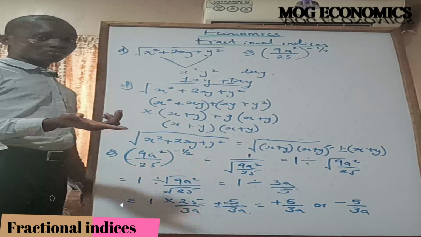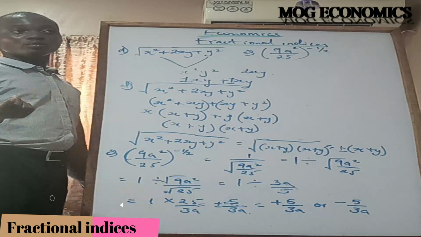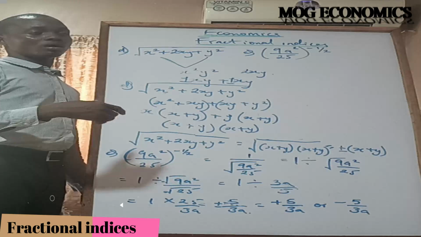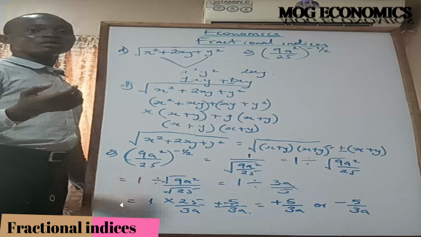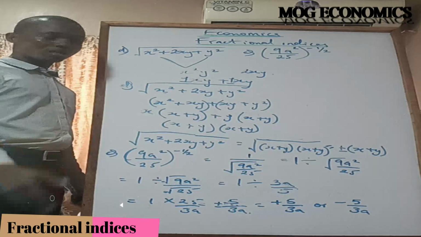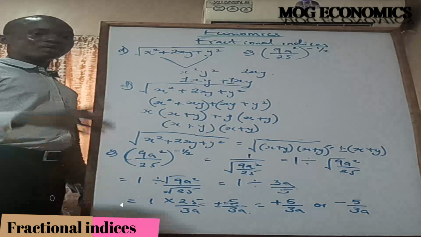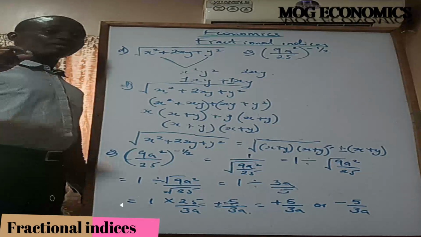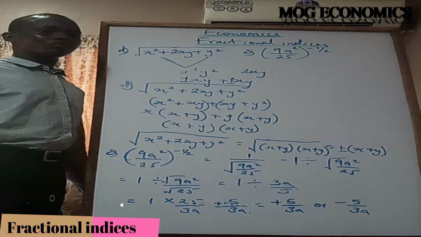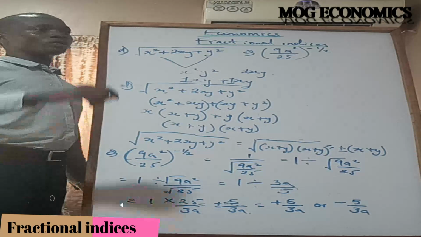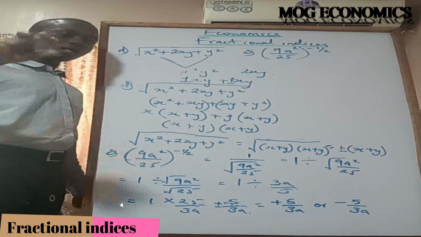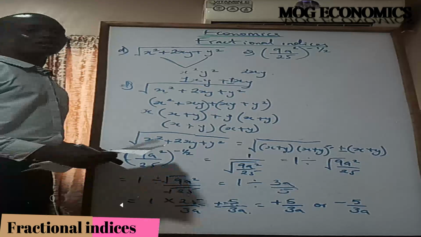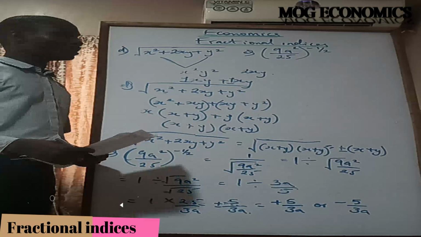But if it were odd, then you have to be careful. If it were like 3 or 5, you can't have plus or minus. Only one of them is going to work. So let's say you have roots of minus 27. Sorry, 3 roots minus 27 will give you minus 3, but 3 roots 27 will give you plus 3. So yeah, the next thing is 1 or 2 assignments for you guys, and then that'll be the end of this lesson.